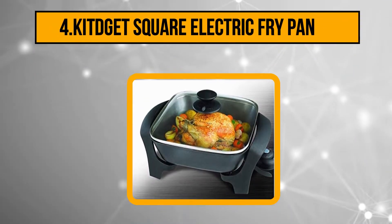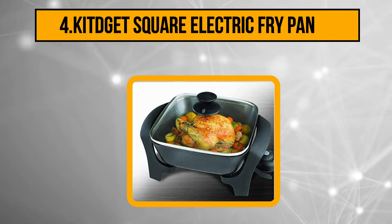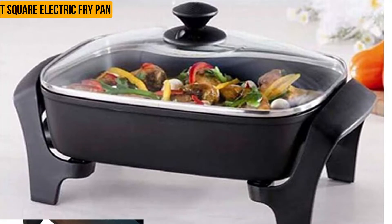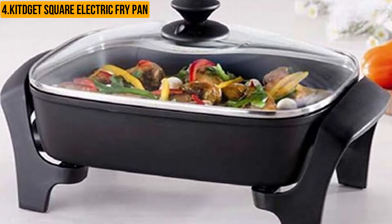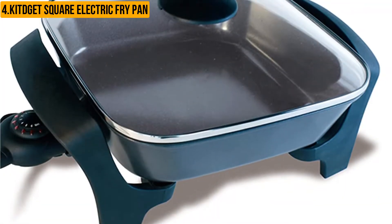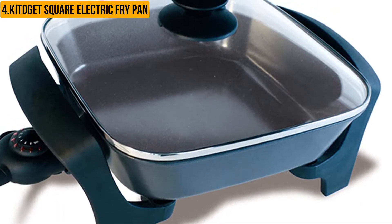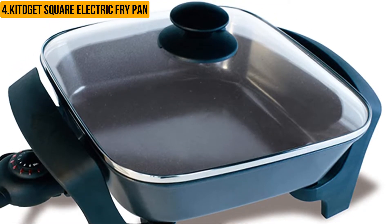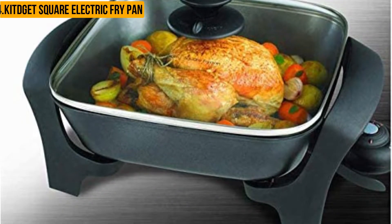At number four: the Kitchen Square electric fry pan. This high-quality non-stick electric skillet is designed for healthy oil-free cooking and easy cleaning. You can easily cook your favorite foods without using any oil. It is suitable for stir fry, deep frying, stew, and hot pot. A secure cool-touch handle firmly supports the pan on your kitchen countertop or tabletop — the perfect solution for a tiny kitchen without a stove. It comes with a thick glass cover built to last and is one of the cheapest electric skillets available on the market.